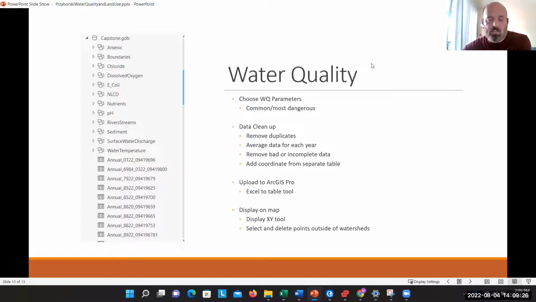The available data was pretty inconsistent. It did not span all the years for both watersheds. I intended to go back about 20 years, from 2000 to 2020 or so. But I ended up using the years 2000 to 2007 for the Las Vegas Wash watershed and 2000 to 2016 for the Muddy watershed. That's just how the data played out. And then to get the data into ArcGIS Pro, I used the Excel to Table and Display XY Coordinates tools.